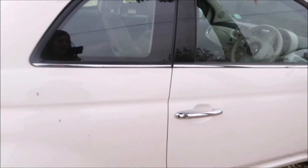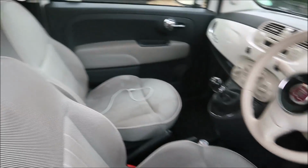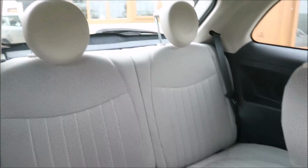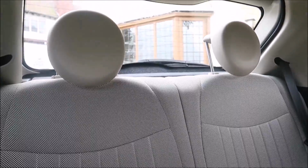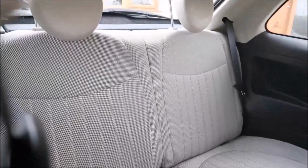Onto the driver's side. Mine is a little bit dirty because of this tree, so thank you birds who live there. And on the inside, when you open it, you can obviously have an overview. You can pull these chairs forward and they just slide forward, and then this is the back. It kind of has like a dog tooth pattern, I would say, on it. One of my makeup bags in my range is a very similar pattern to this, and I just saw it and I thought, oh, it would match my car, so I have to have that in my range. So yeah, that's the back.